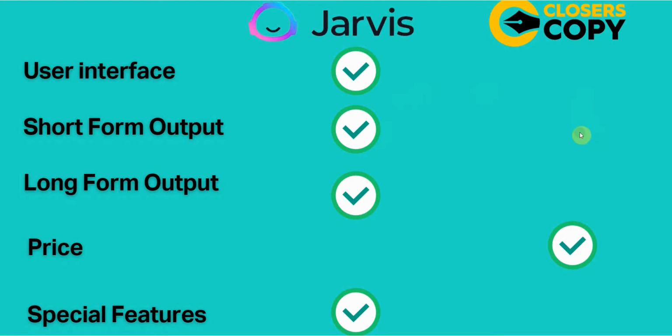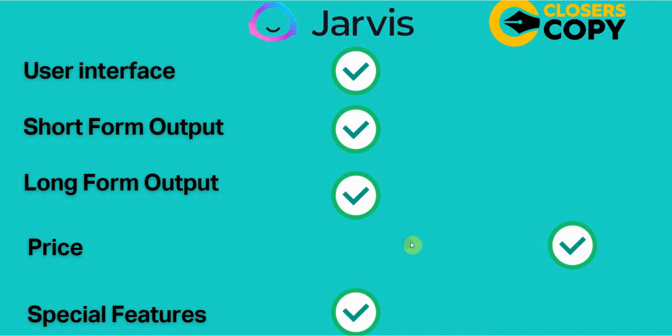Plus, I think the X-ray feature really helps to optimize the ClosersCopy content, and I like the fact that the rewrite function on ClosersCopy is very large. You can highlight almost a paragraph or sometimes two paragraphs and have it rewritten, versus Jarvis or other AIs, where you can only highlight a very limited section for it to be improved. But that might change in the future. Personally, I have both. I use both, but I use them for different circumstances.